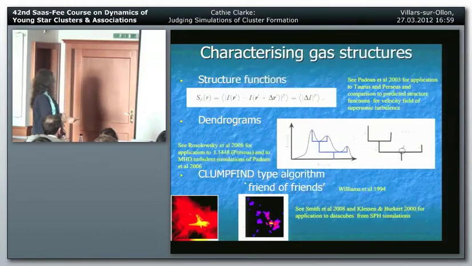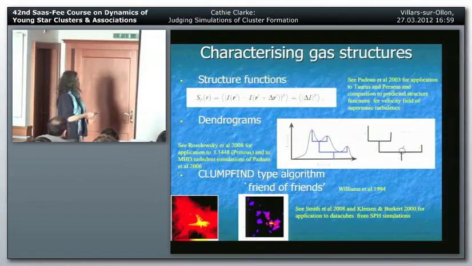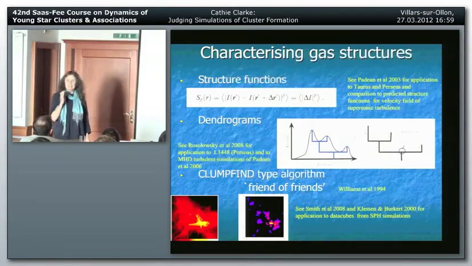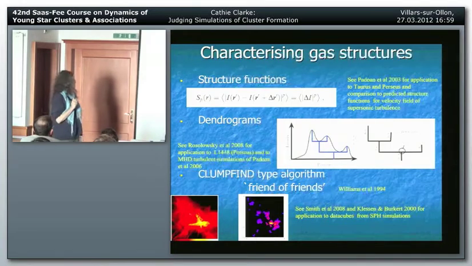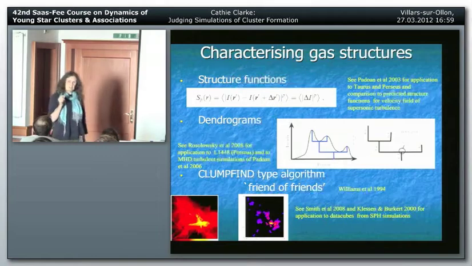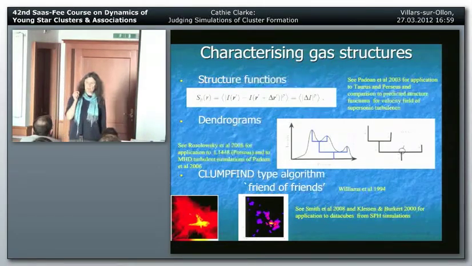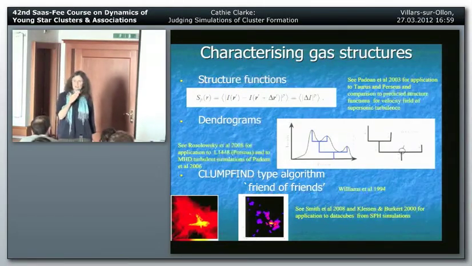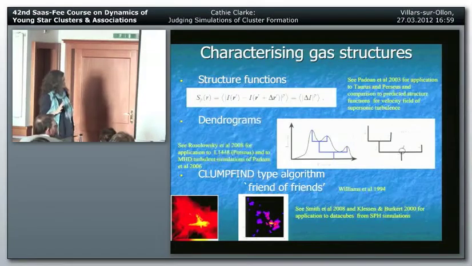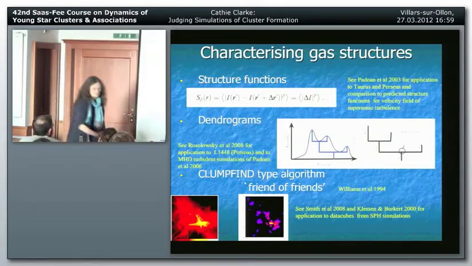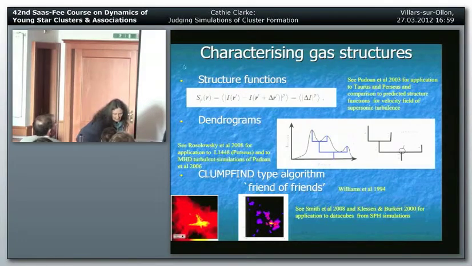And probably what many people do is use a sort of clump find type algorithm to extract from a density field what are the peaks, which are then called clumps or cores, according to preference. And there's a lot of discussion out there at the moment about the relationship between the mass function of clumps and cores that you derive through the use of such algorithms on observational data, and comparing that to the IMF. Are they the same? Are they different? Is there an offset between the two, etc., etc.? Now, I'm not really going to delve too deeply into this because I'm a bit of a clump mass function skeptic.